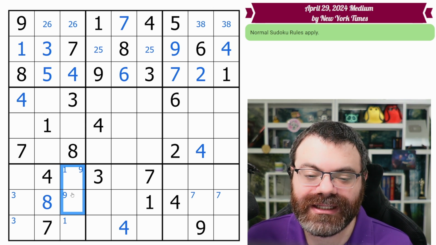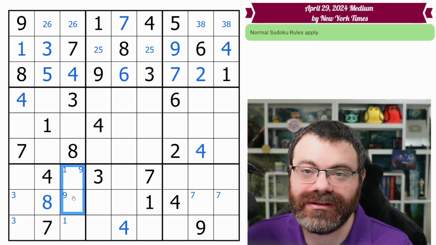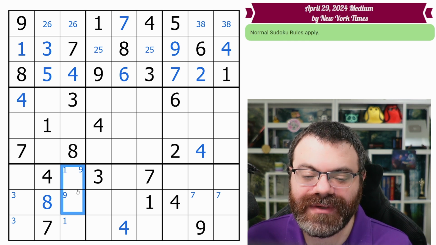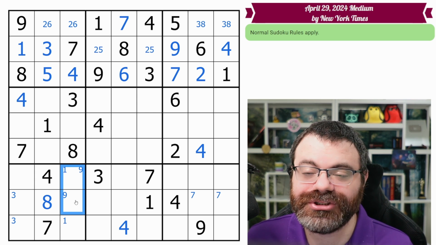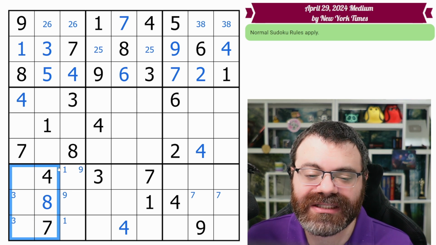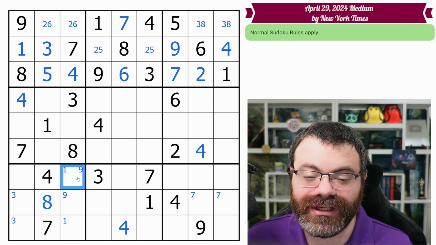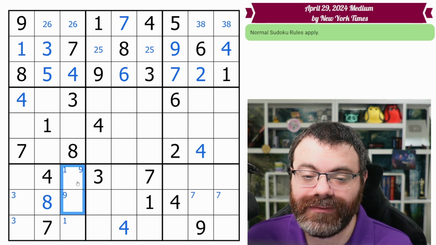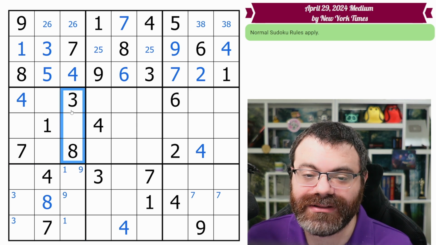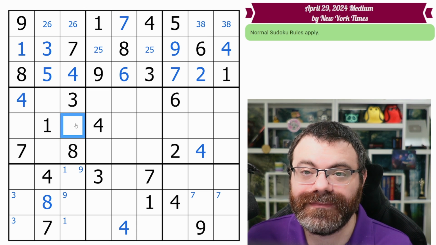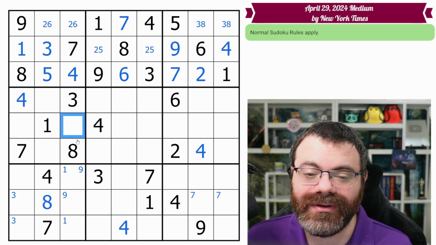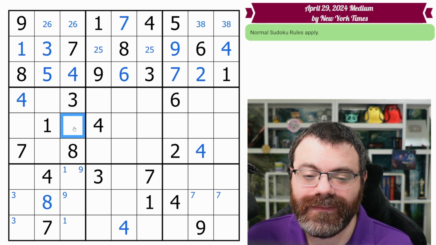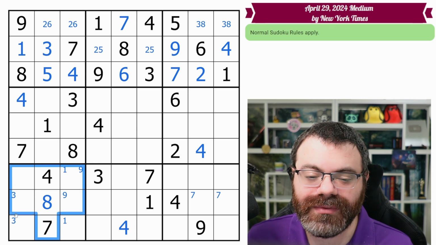And what pointing is, is when we get a digit restricted in a box where all of the cells left in the box that can be that digit are all in the same row or column. In this case, these two share a column, which means that this box is going to get a 9 and it's going to be here or here. That's going to be the 9 for this column, which means this cell here, in fact, none of these, right, can be 9. Specifically, I care about this cell, though. This cell cannot be a 9. If this cell were a 9, there'd be nowhere to put 9 in this box.